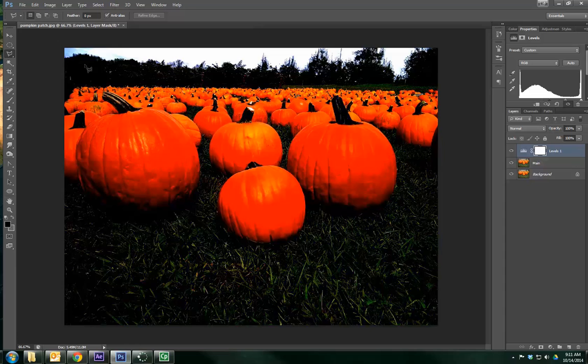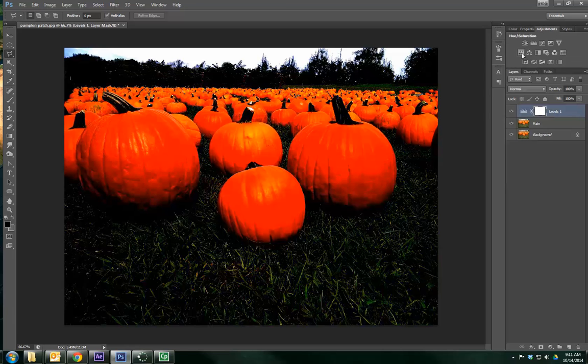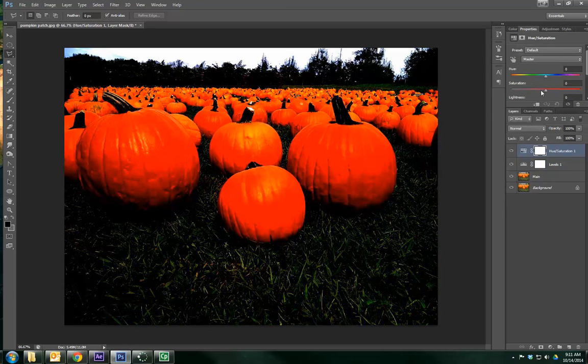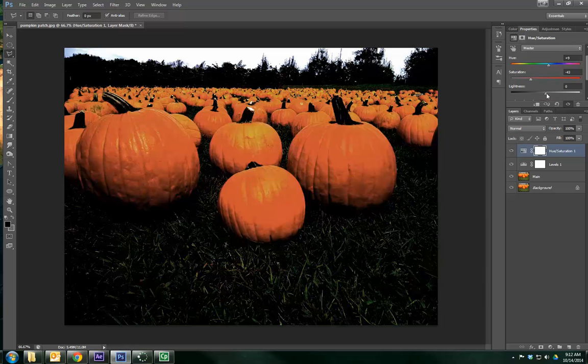But I don't like the way that the orange is really starting to come out, and look, it's looking very oversaturated. So I'm going to add a second adjustment layer called a hue saturation adjustment layer. And I'm going to turn the saturation down a little bit. It's going to take some of the color out so it's not quite so saturated in orange. I'm going to move this hue over just a little bit to get some of the sort of light orange to come back. I'm going to scroll down and I'm going to make the lightness a little bit less. So I'm still darkening the scene. I'm going to bring my saturation back up just a little bit so I get some more orange back.